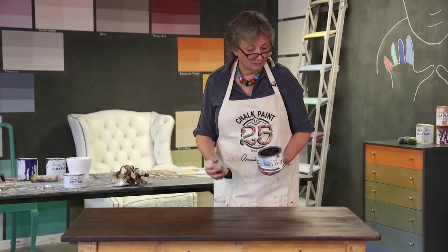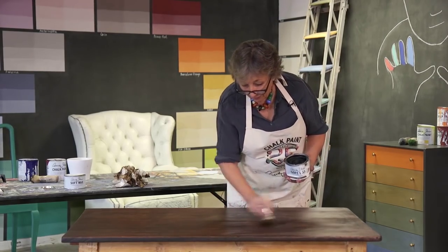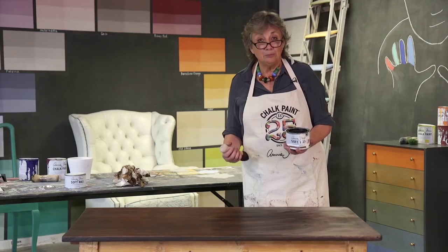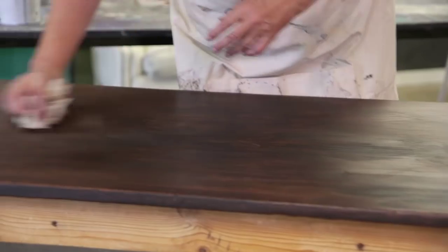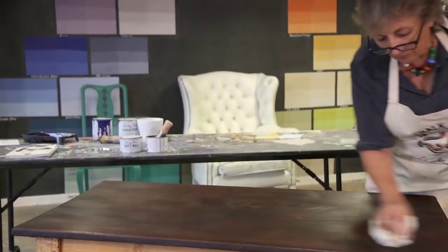I did just one coat and, to be frank, I wasn't that pleased with it — the wood didn't have that much grain and it was looking quite good but not quite right. So what I've done is give it a second coat of dark wax, and that is now making it really sing. You don't know what the wood is, but it just looks beautiful and antique — it's got patina. Going over the second coat of wax now to give it evenness, taking the excess off. Oh, that's looking gorgeous!